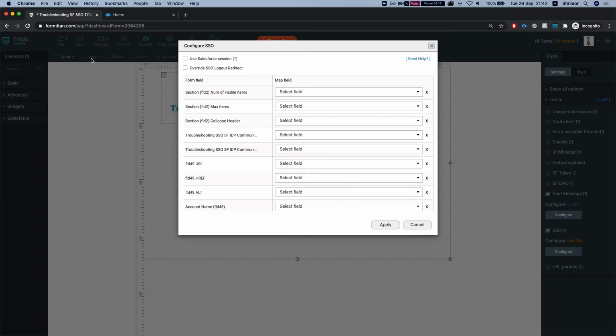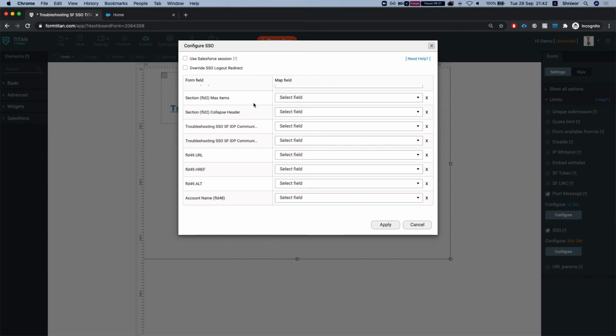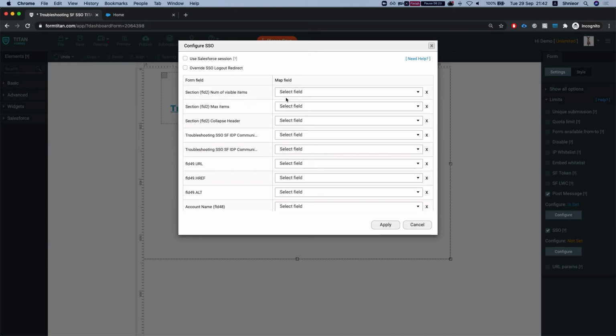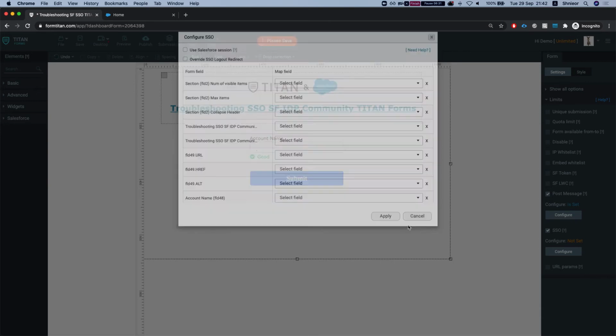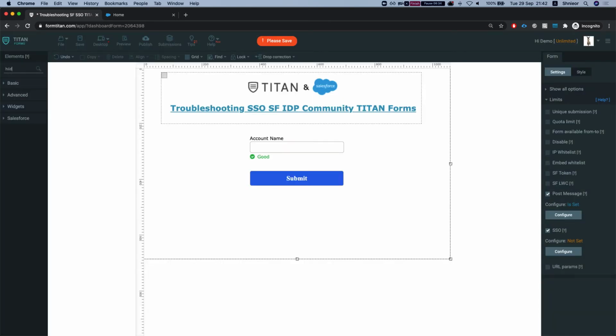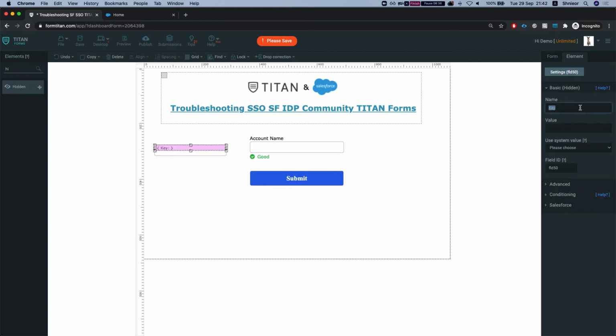Another thing to notice once we're on this screen, you have to make sure that at least one of the parameters that we get from the SSO is mapped to your form, which means, for instance, you'll have a hidden field here. In all the other videos we just show you that we're doing it. Apparently we don't explain that it's a mandatory thing to have.